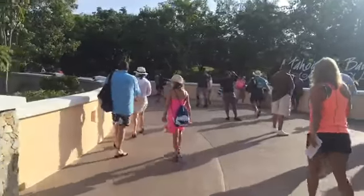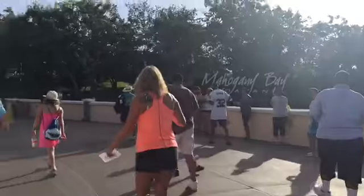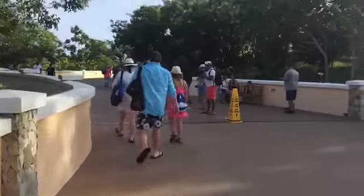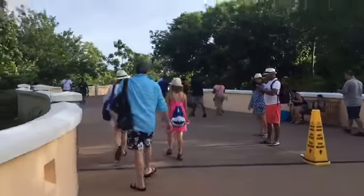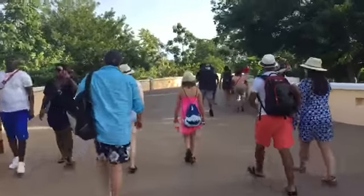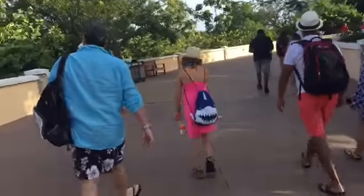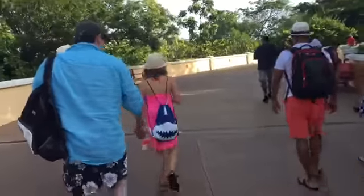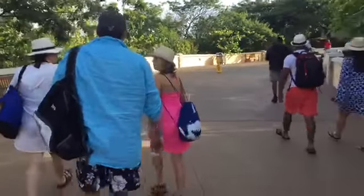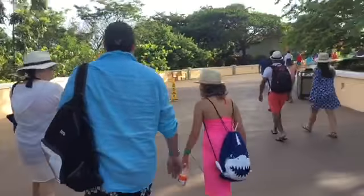So this is the walk up the first hill here. You can see everybody with me — see the Mahogany Bay sign there. It's just a little jaunt. You'll notice the color of the wall and the color of the ground right here. This is going to open up into a little plaza area where they have gift shops and whatnot. Then once you pass through there, you hang a left and go up another little hill. When you come down that hill, you'll see all the drivers. You can also pay for a taxi — $2 per person — if you don't want to walk. That might be a nice way for you to go.